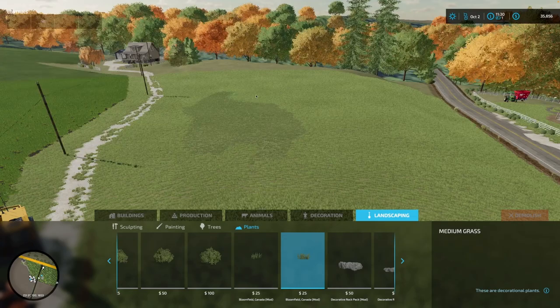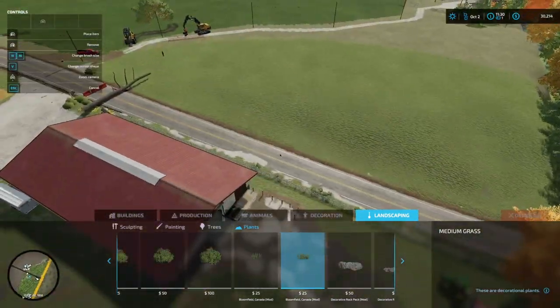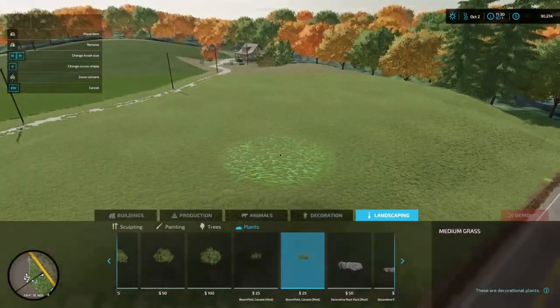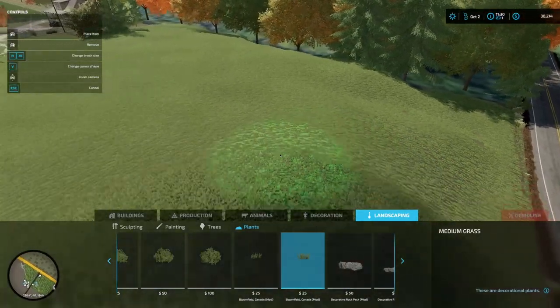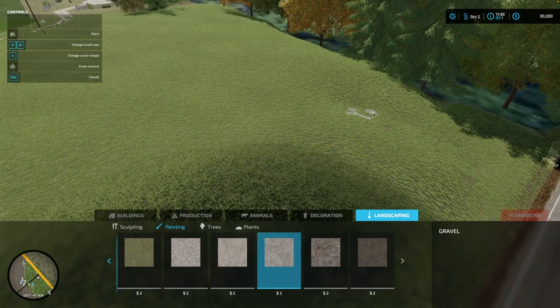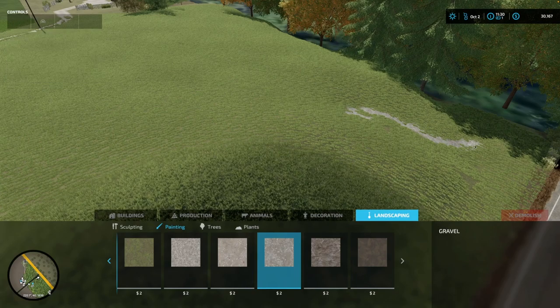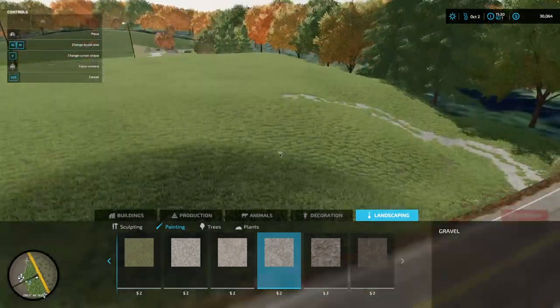Alright, so there's our flattened trees removed. We've got the base layer of grass. We've then got the 3D paintable grass on top of it. And now we can go in here and start adding some things. I might like a walkway over here that comes down. You might come up to the yard this way if you're visiting the cows. I like that. That's kind of nice.